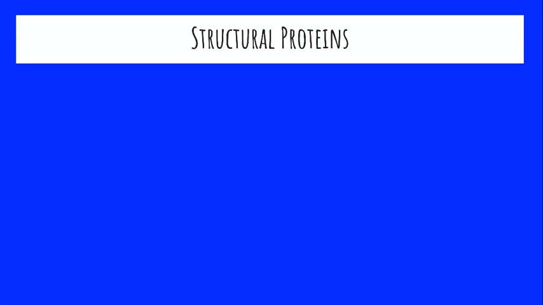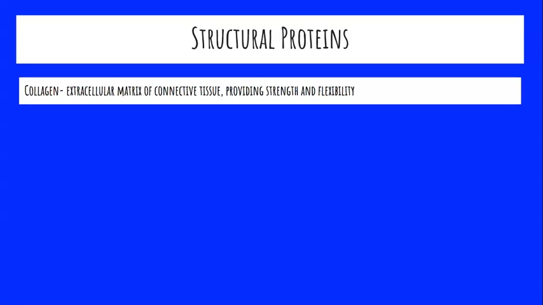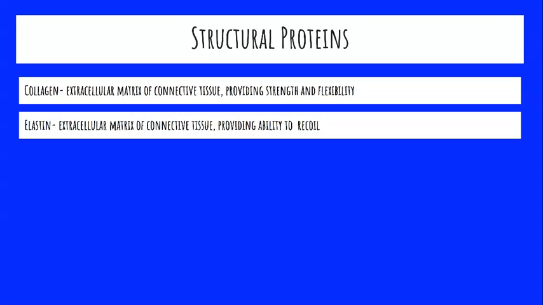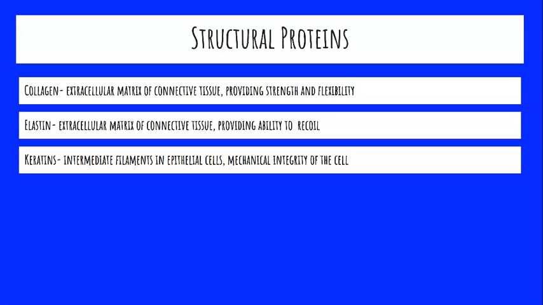Collagen makes up most of the extracellular matrix of connective tissue, providing strength and flexibility. Elastin similarly makes up the extracellular matrix of connective tissue. However, it is more focused on recoil than collagen. Think about elastic, you heathens. It's not that hard. It's not even close to as complicated as the royal family's relationship with Prince Harry. I'm sure some of you guys have that memorized.